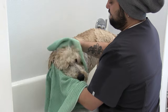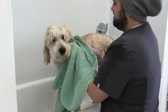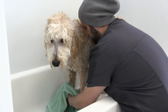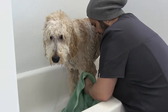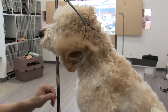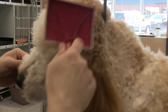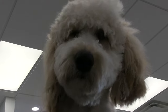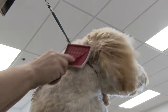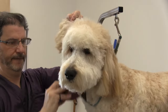Another happy moment for Chico — he's all done with his bath. Chico's the type of dog that just walks right in, lays on his back, and wants his belly rubbed every time we see him. This dog does not mind anything. So this is going to be one of the most time-consuming parts of the grooming — the blow dry. These guys just do take a while to blow dry. He has a lot of coat, and it takes some time. You have to keep them up on the table long enough to get it all done. Chico's tiring a little bit, so we're doing our best to keep him comfortable and get through the grooming as quickly as possible so we can get him back in the crate to relax and back to his owners.